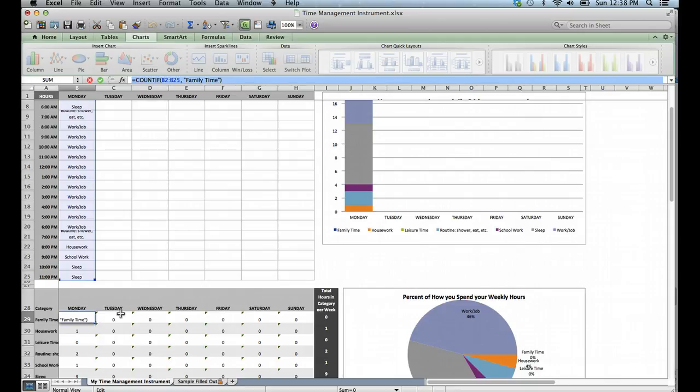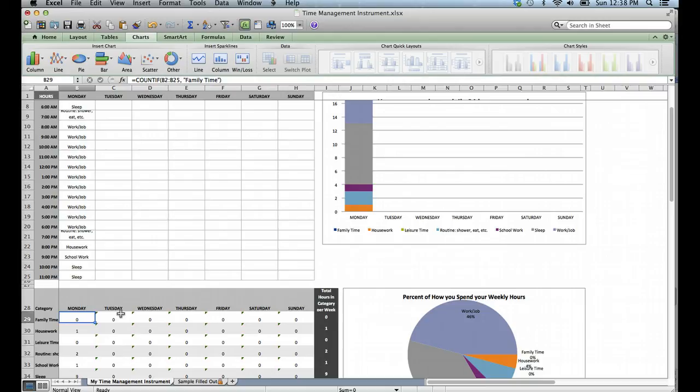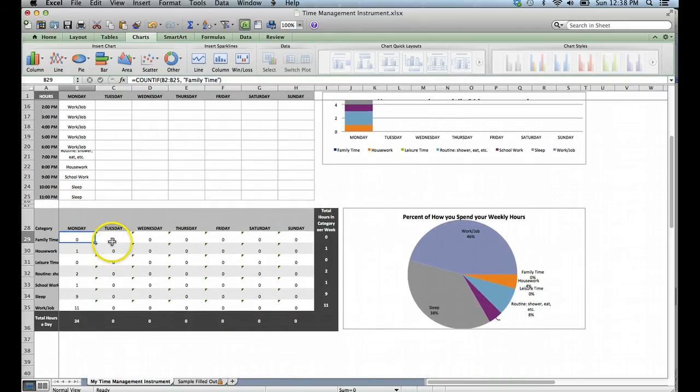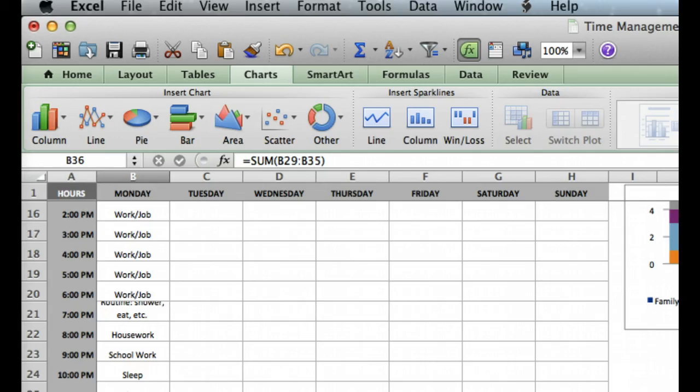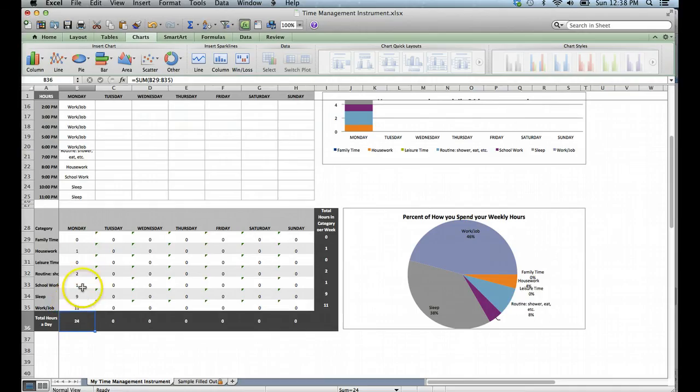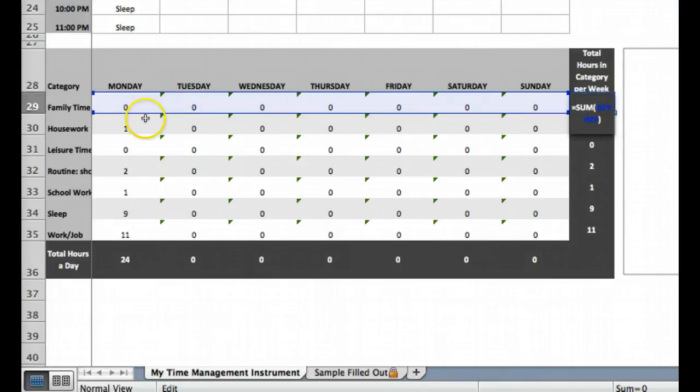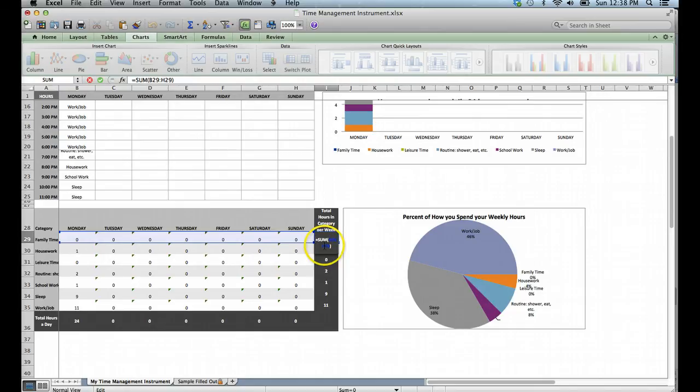Excel works by applying many functions to cells which you populate with data. All of these cells underneath have the function to count, and then in the dark gray area you find a function of sum. The sum is adding up all of the numbers above it in this case, and the sum over here for category is adding up all of the numbers to the left. Again, here you see the blue box around it. In this case, it is adding up how much family time you've spent.